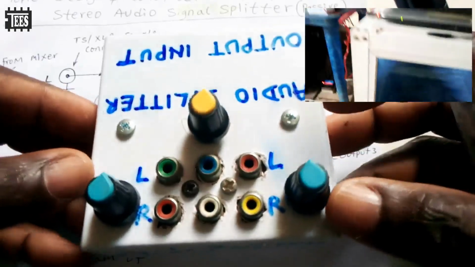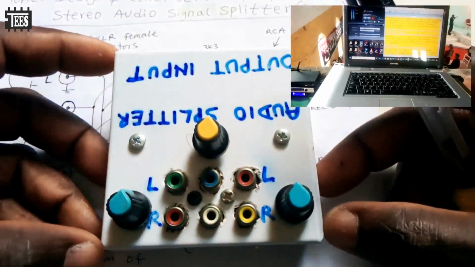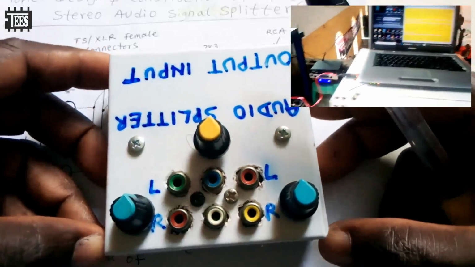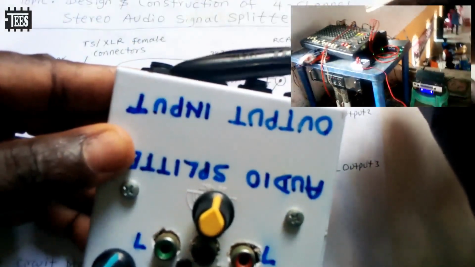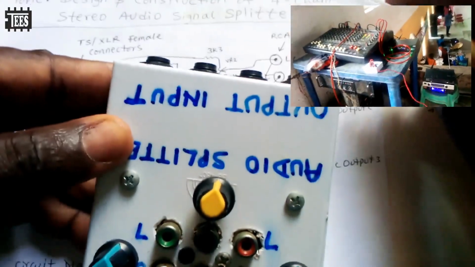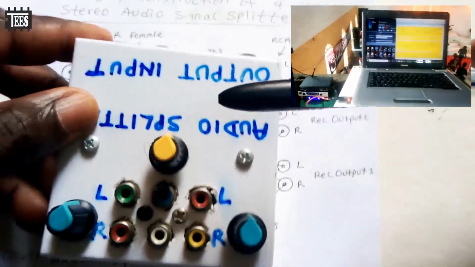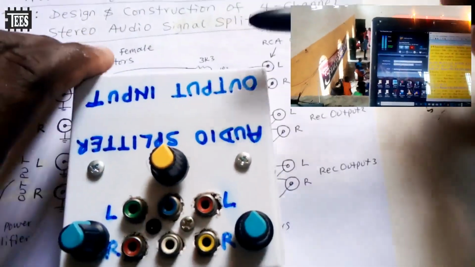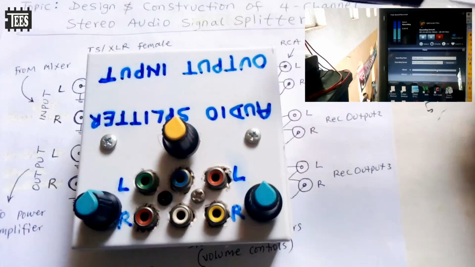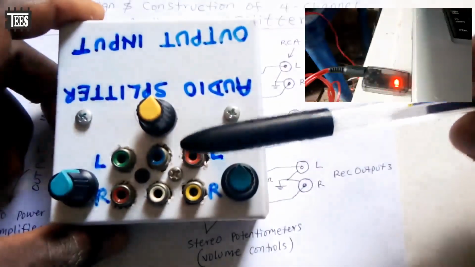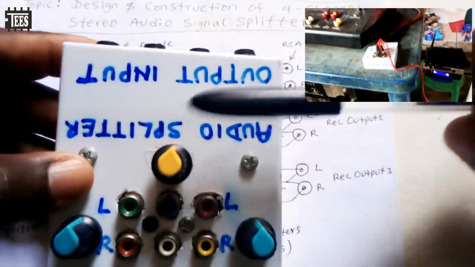The option is to take the mixer to go and fix, but I had to cancel that option. I sat down and thought of another option, which is to build an external splitter that I can feed the output from that mixer to. You know, from your mixer it goes to the power amp, and with the faulty recording output on the mixer, I cannot record our church services, because I use a laptop for doing the recording. So it became a problem. I was unable to do recording. So I had to think of a way of creating something that will be able to split the signals.